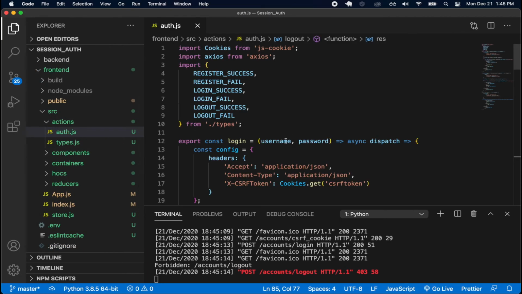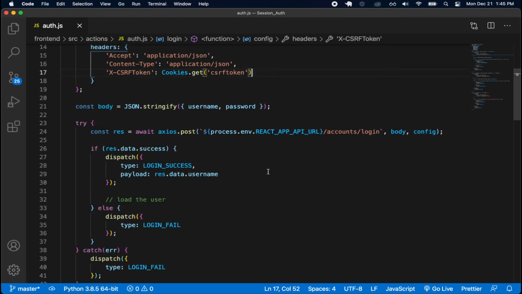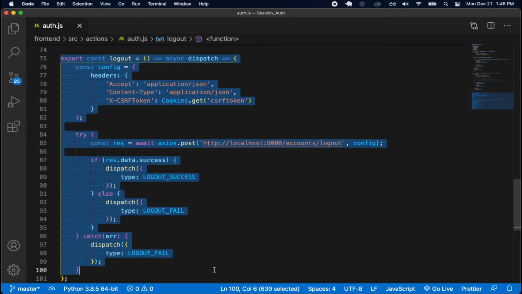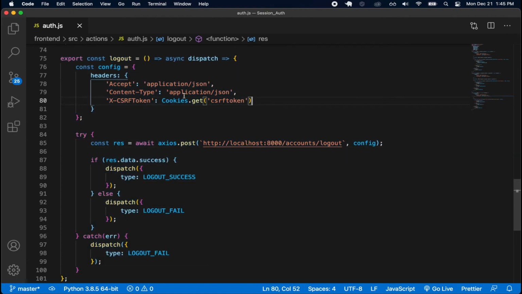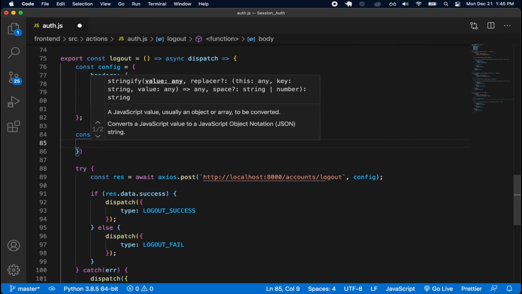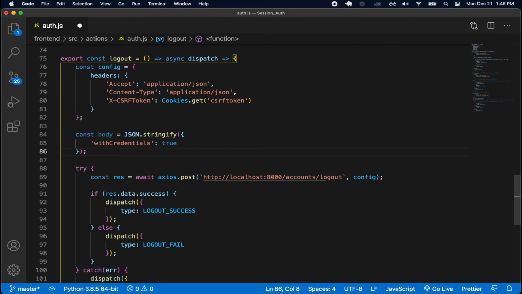So if we open up our auth actions, so let me close this stuff up. Why isn't this closing? There we go. All right, so if we go down to where we implemented logout, so that's right here. So there's an additional thing we have to pass. Whenever we do a post request, doing this is not enough. The other thing we need to pass is const body, is json.stringify. And then here we want to do with credentials true. So we have to pass this as well into our request. So I can go ahead, pass that into here. And that way we pass along our credentials with our request. And this will actually allow us to log out.